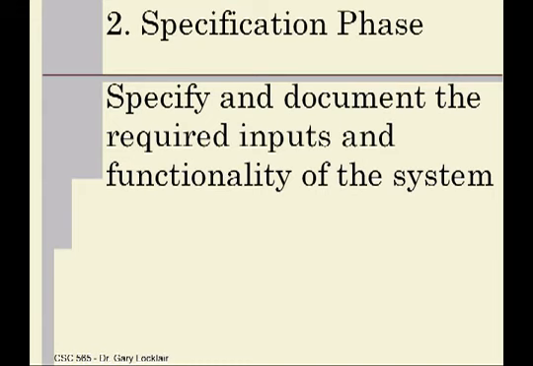Somebody came up with a list of features and functions before the product was actually implemented and said, this is what we need. In order for users to be effective word processors, they need these features and these functions, and here's all the inputs, whether that input is a command or data or what have you.